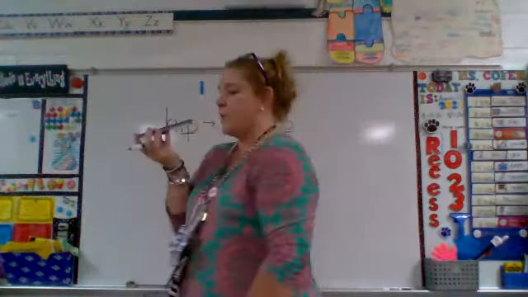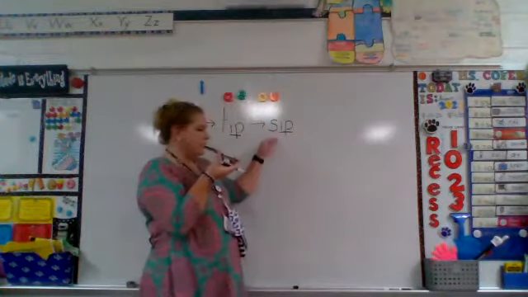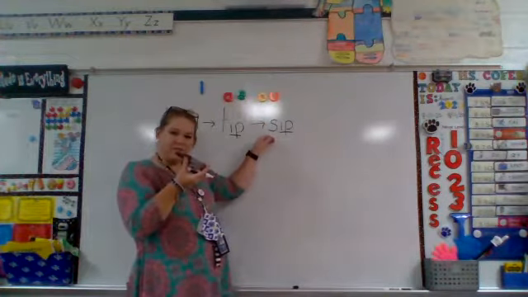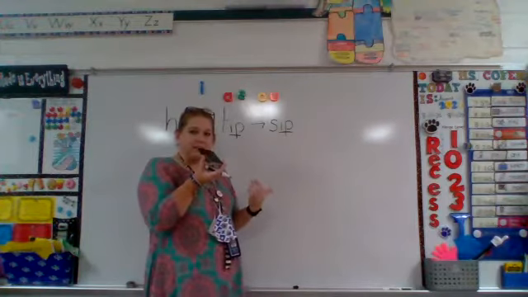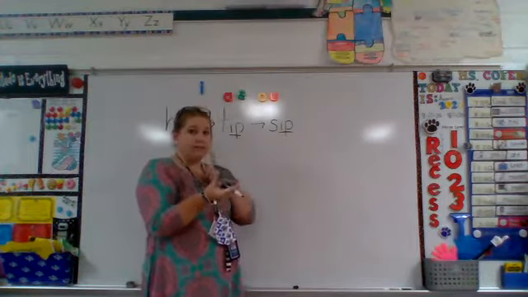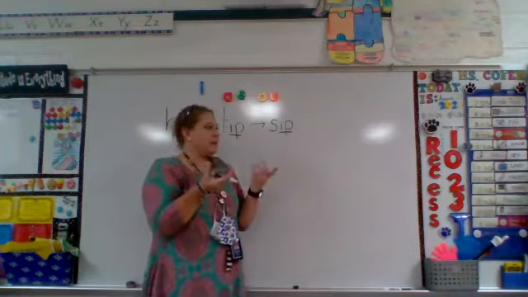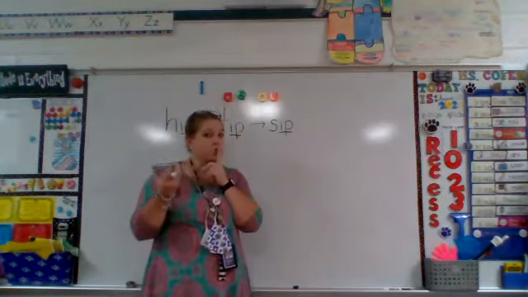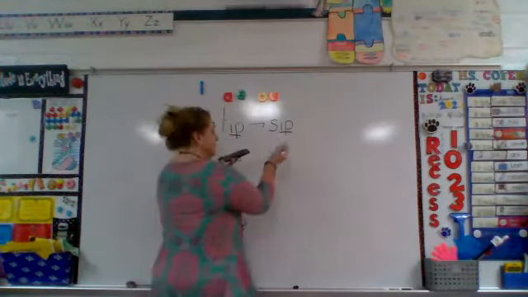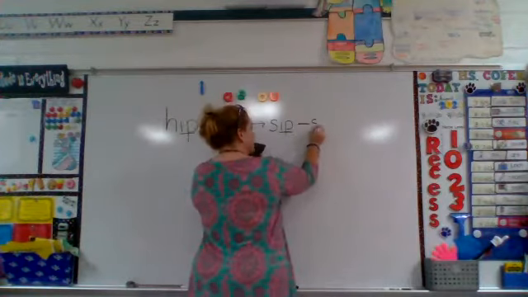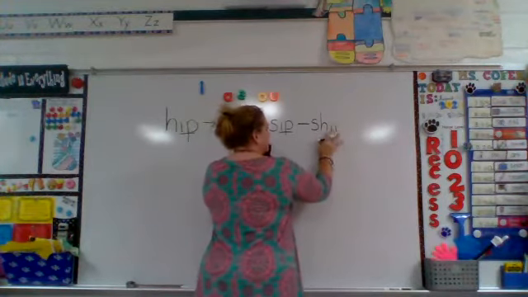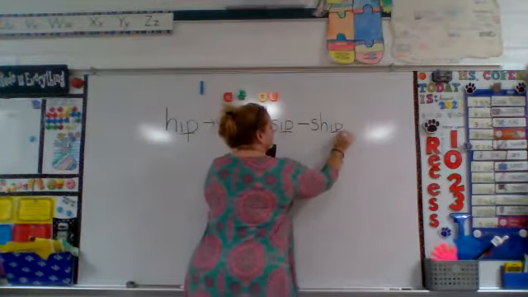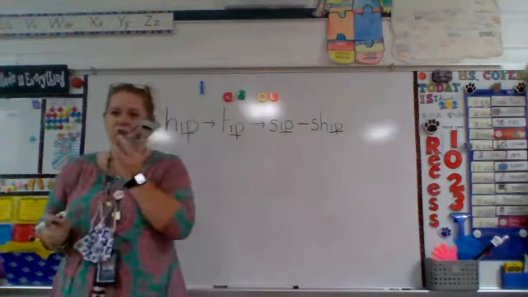Okay, so the sound that changed is right after the H. It doesn't just say s anymore. It says shh, like shh. And we all know that when you say shh to somebody, it is S-H that makes that sound. I don't know why I made a big old I like that. All right, so now we have the word ship.